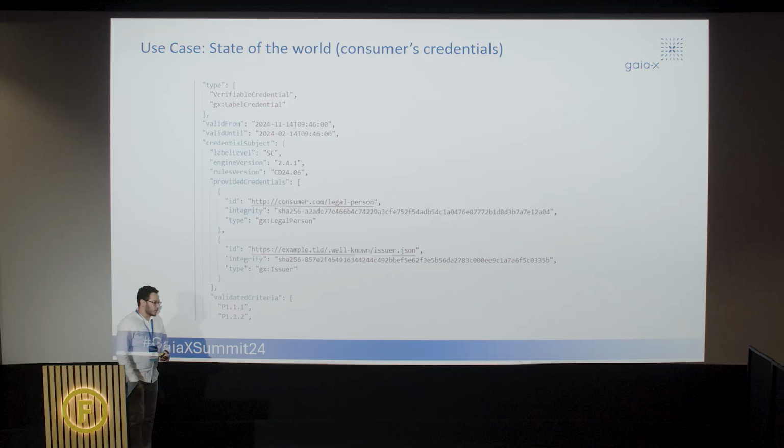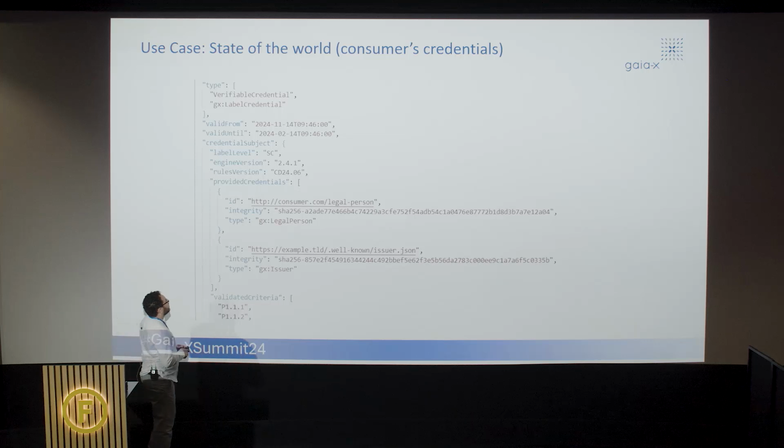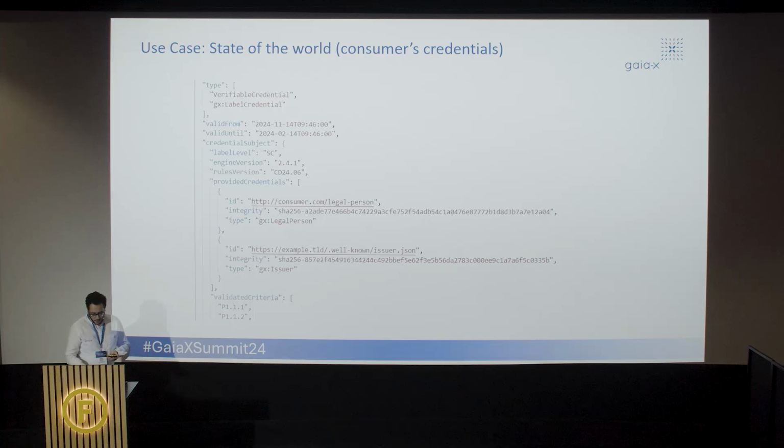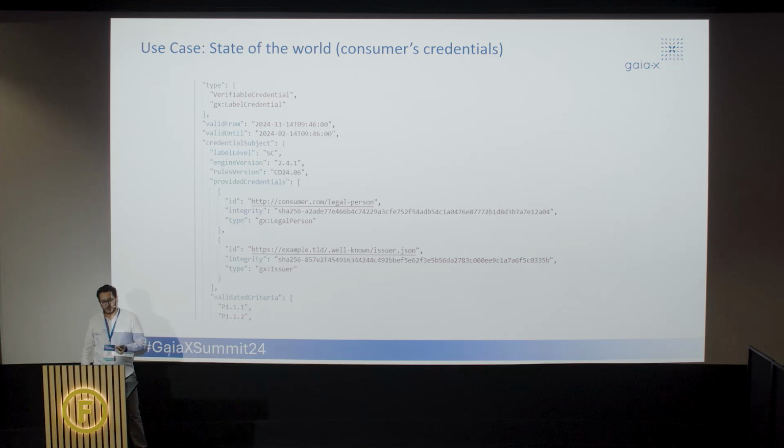The state of the world. So like I mentioned earlier, the state of the world can be almost anything, but here, of course, we want to focus on the verifiable credentials for the reason stated previously. And here you can see, if you remember, the label level which we want to evaluate is SC, which stands for standard compliance, while we wanted at least level 1. And we do have here a credential, for example, for the legal person, the consumer legal person, so it is there. So if we go next, what do you think is going to happen?